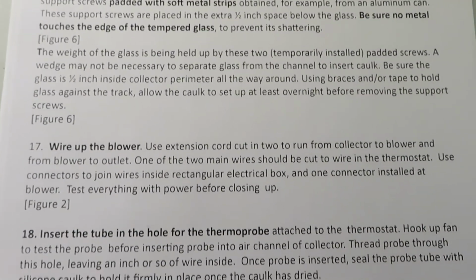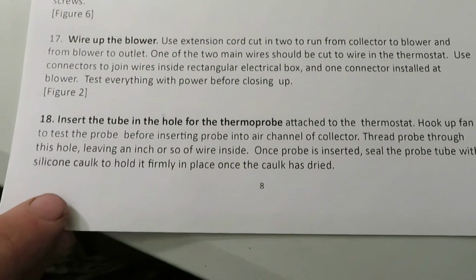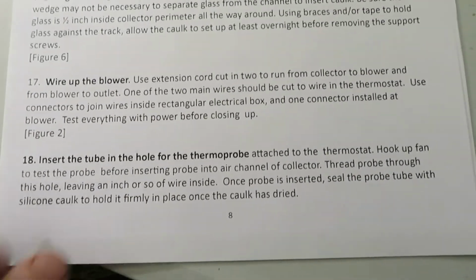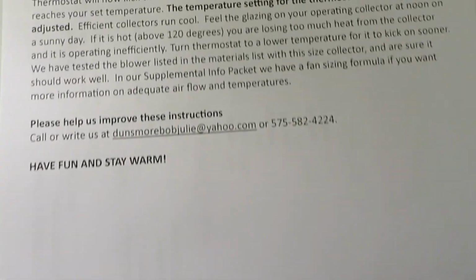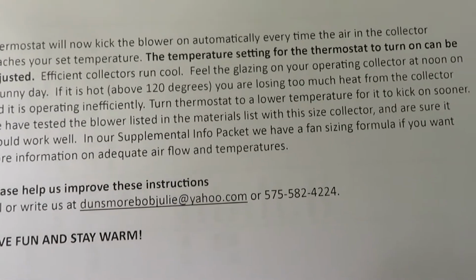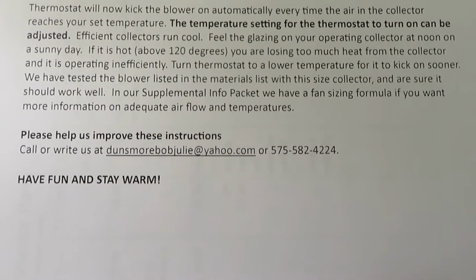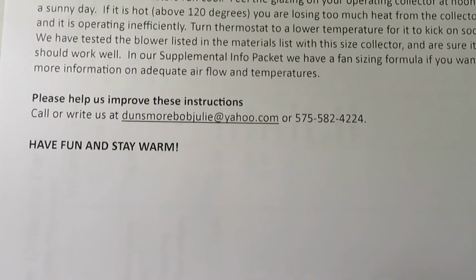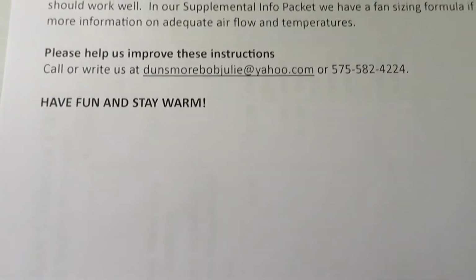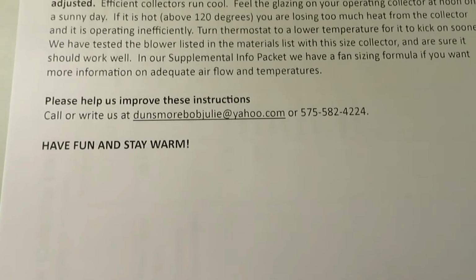Here's how to wire up the blower, inserting the tube in the hole for the thermoprobe. The thermostat will now kick the blower on automatically every time the air in the collector reaches your set temperature. And that's really the instructions for building the collector.